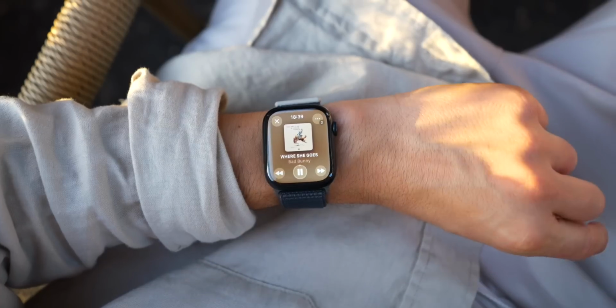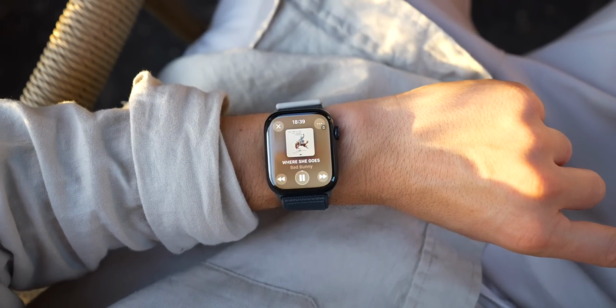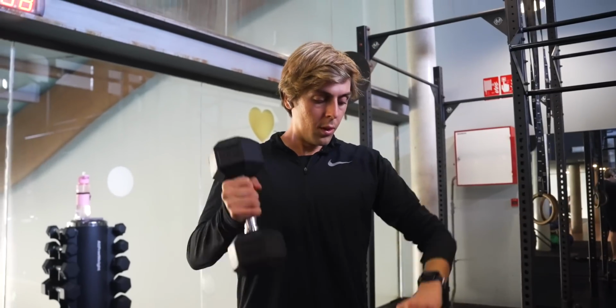Now you can also interact with double tap by opening your smart stack, replying to notifications, or if you've got music playing, you can skip a song or play and pause a song as well. So if you're at the gym, for example, working out, and you're currently lifting with your right hand and you want to skip a song, previously you'd have to do this or leave the weight and then do this. Now it's simply a double tap.